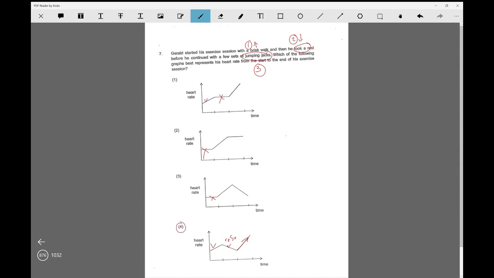In case you forgot why, the reason is that when you exercise, your cells, especially your muscle cells, need more energy to work. So in order to produce more energy, they must have more digested food and more oxygen. So your blood has to transport this digested food and oxygen quickly to your muscle cells. Then in order for your blood to move quickly, your heart must pump faster. That's why your heart rate will increase when you exercise.